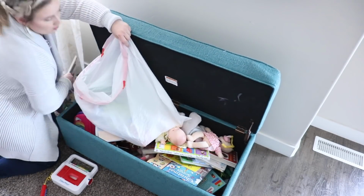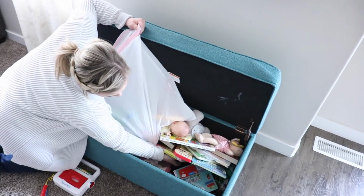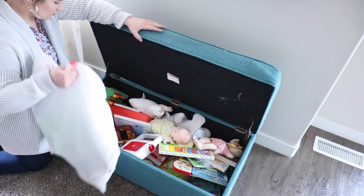Okay, now I say move on to kids' stuff. So we're gonna go through toys and books. This is a hard area for me personally. We are all gonna have different specific areas that are really, really hard. I'm kind of sentimental about my kids' toys. I'm sentimental about their books. For me, they just are memories. The things that are broken, missing pieces, haven't been played with in a really long time, any of this can go. You can always take a picture of your child with the item and then just store that. The picture is gonna take up literally no room.